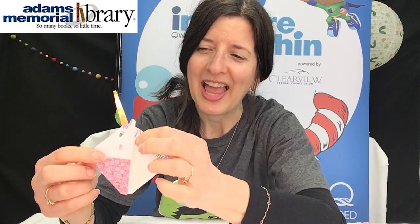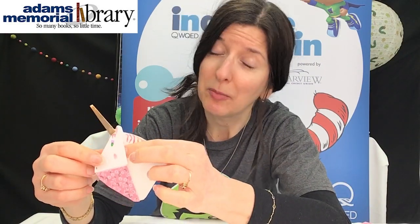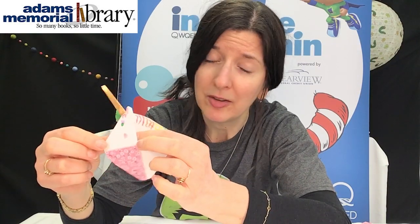And then, you remember I told you there'd be some shiny gold paper in the kit. Well, if you would like, you can make your unicorn's horn out of that like I did. You can cut 2 pieces or fold it in half and glue it together that way to make it shiny gold on both sides. But you just glue that to the back of the unicorn's head or tape it on. Actually, I did both to make sure. Don't want my unicorn to lose her horn. So to make sure that her horn stayed on, I glued it and taped it so it'll be very secure, so it won't fall out of my book.